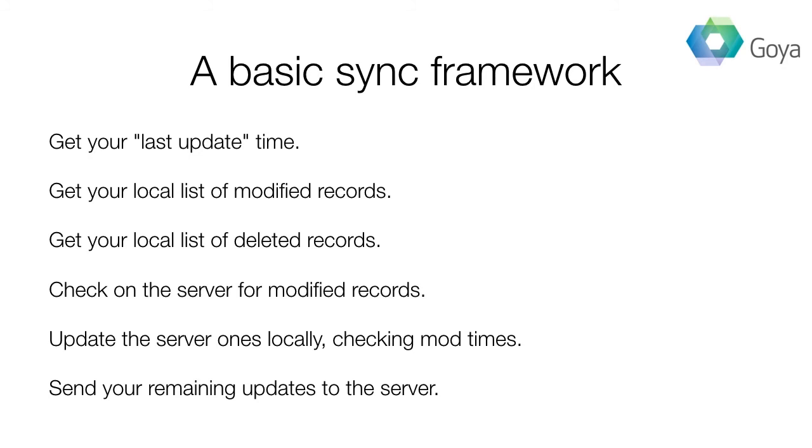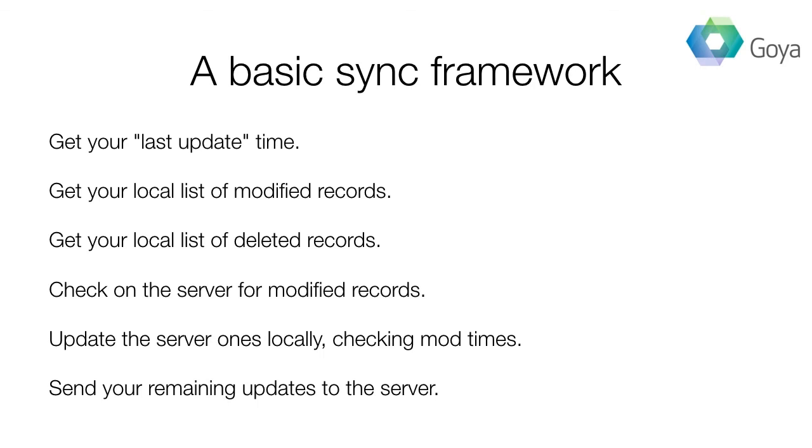A basic sync framework. You get your last updated time. You get your list of local modified records since the last updated time. You get your local list of deleted records, however you've managed that. You check on the server for modified records, and then you update the server ones locally, checking the modification times, comparing with your own modified records.